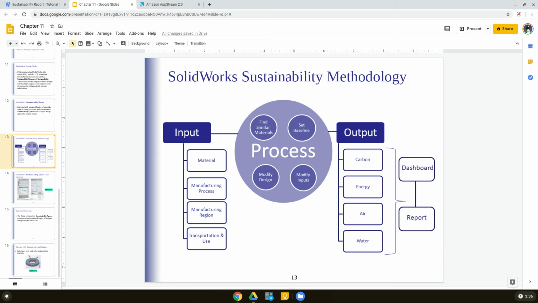This is basically the carbon dioxide equivalents, kilograms of carbon dioxide equivalents generated by your design during its entire life cycle, right from the material extraction to the manufacturing of the design, to transportation of the product to the final user, the use of the product, and finally expiring or recycling it. So during the entire life cycle of this product, how much carbon dioxide equivalents were produced can be measured as carbon footprint. And that's just one of the metrics.